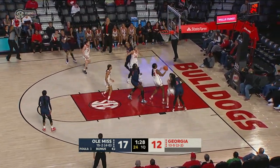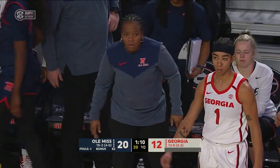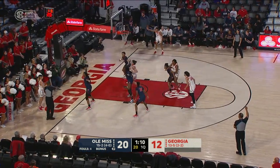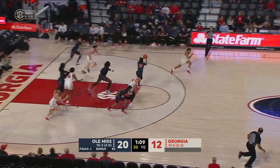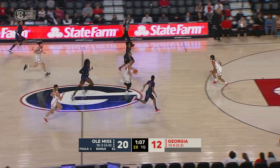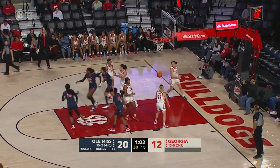Collins from 3, nets it. So Coach Yo predicted first to 55 wins. That could happen before halftime the way they're playing. Yeah, there's been those points off turnovers. There we go. Another turnover. Another chance to get it in the open court with a really good player, Baker. Baker pulls up at the elbow and sinks it.